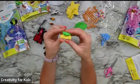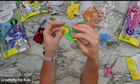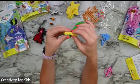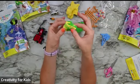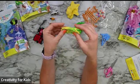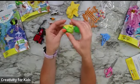Let's see if it will mix or if it will marble. So just kind of putting the two colors together. Oh, does it dry out? Do you have to keep it sealed after using it?